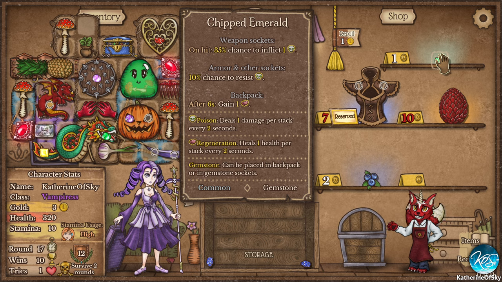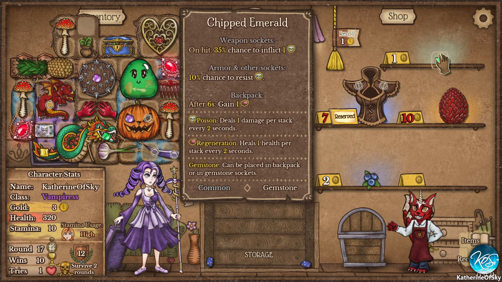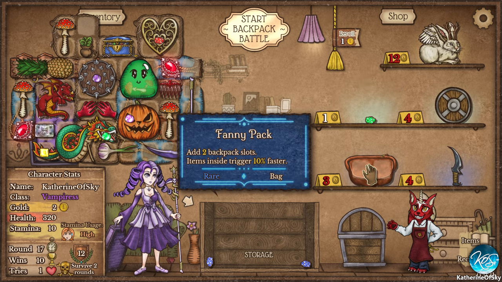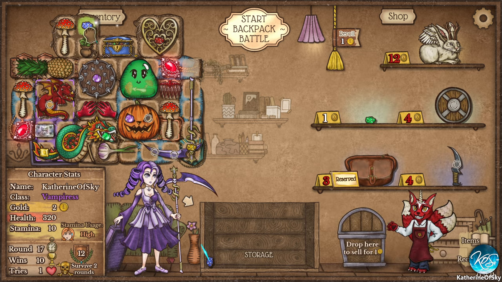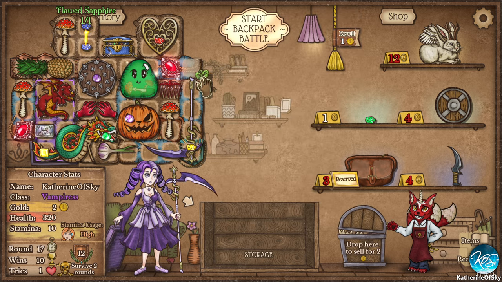Herbs, depending on your proclivities. 6 seconds, gain 1 regen. That doesn't sound like it's worth it to me. Oh, we get more bag space. Okay. All right. Well, let's see what we got. What do these guys do? Inflict 1 cold after 6 seconds. That's really not worth it, but it'll be fine.